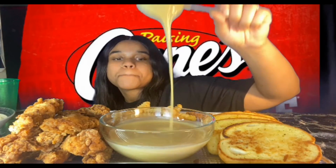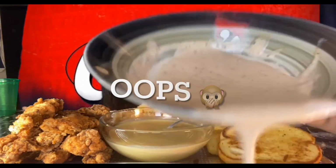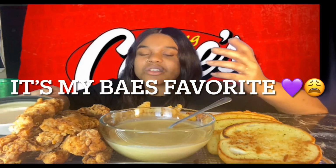Today's feast consists of chicken strips, crinkle cut french fries, and Texas toast. I have homemade honey mustard. Gotta have honey mustard if it's with Cane's. And of course, their Cane's sauce. Now, it's not a whole ton of it in here because I'm just not a fan of the cane sauce. I mean, I'll eat it a little bit, but my favorite is honey mustard.